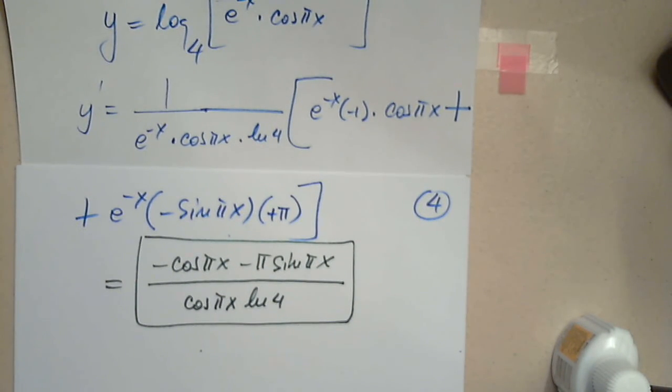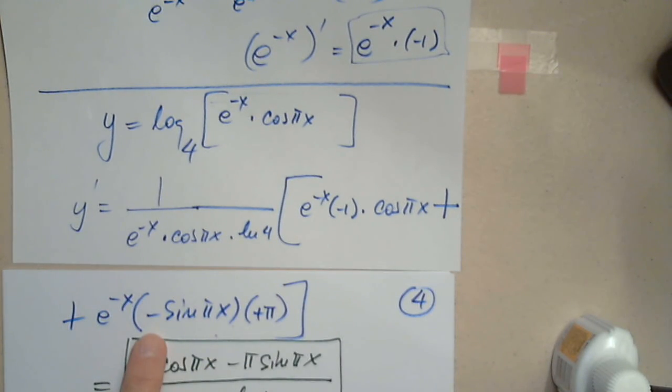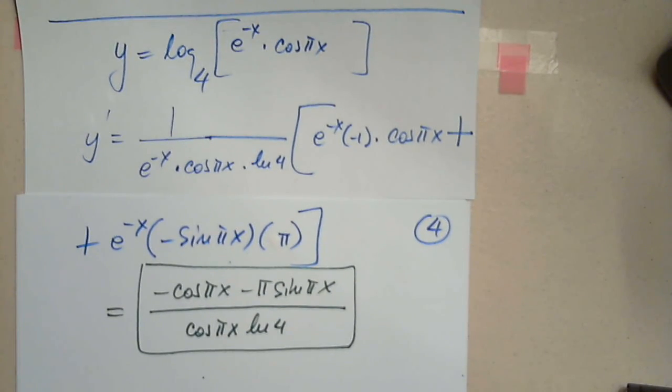Okay, thank you. Is this better? Yes. Okay, perfect. For after negative sine pi x, is that a plus x or? So it's plus, but it will automatically change into minus because there is a minus here. And e to negative x is outside, simplified with this. I factor out e to negative x. So from the first term, I only have this. From the second term, I only have this. Is that a pi? This one here in front. Yes. This one here. Oh, all right. Thank you. Sorry about that.